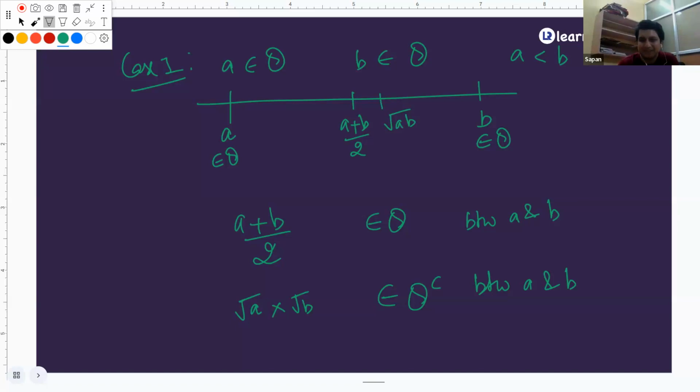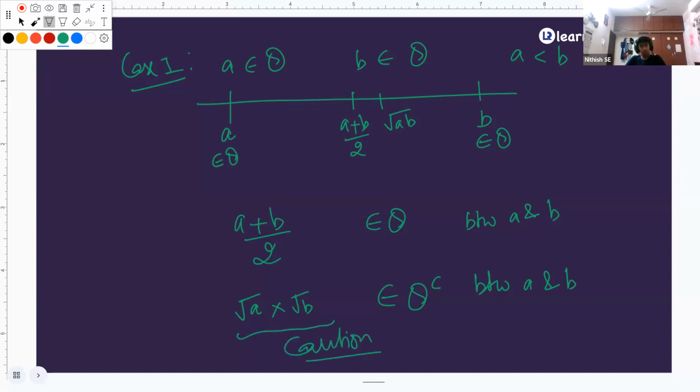I said between A and (A plus B) by 2. Understood. Firstly, I now gave it a 50-50 chance, you have to be cautious here. There is a reason to have caution here.